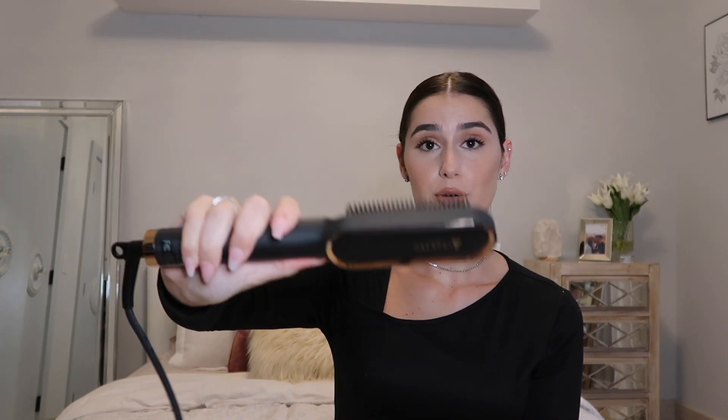I really do use this all the time — it's been the most useful thing. I'll link it below. The next product might be the coolest one: I've been really into taking care of my hair and hair routines, and this has become a staple. It's the Vivitech hairbrush straightener — it has the hairbrush on top and the straightener at the bottom, so as you're straightening your hair it's also brushing it out. Two in one, which has been so convenient.